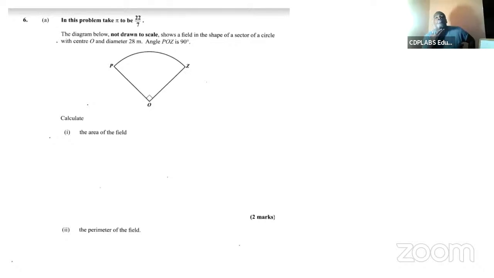All right? Now, you say it's a quarter of a circle. We must find the area of the field. The field is a sector of a circle. So what do we need to find of a circle then? The area. Make sense? Because if we know the area of the circle and the sector is a quarter of a circle, then a quarter of the area of the circle will give us the area of the field. And think it out. That is why I wanted you to do the assignments for yourselves, because you get 1 week thinking it out.